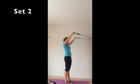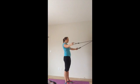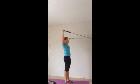So you're going to do one more set of those, and they are quite hard. They're a good scapular stability exercise. You don't need to do anything hard. That's a real shoulder burn.